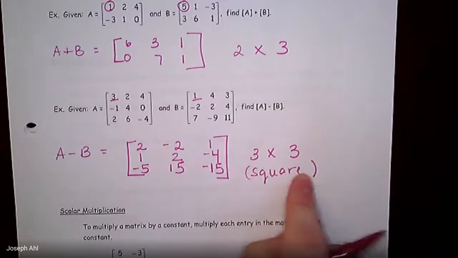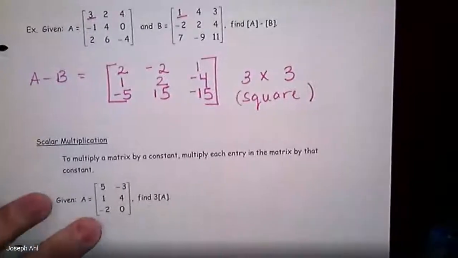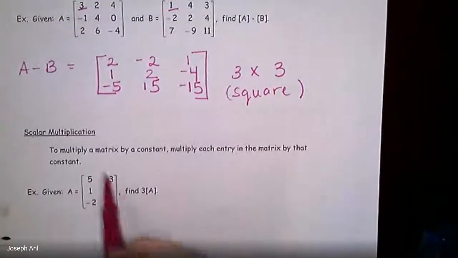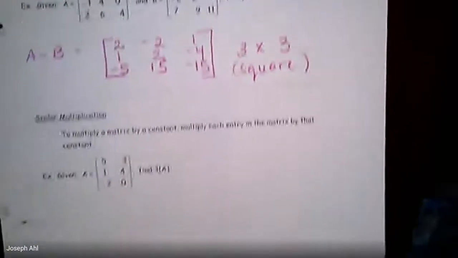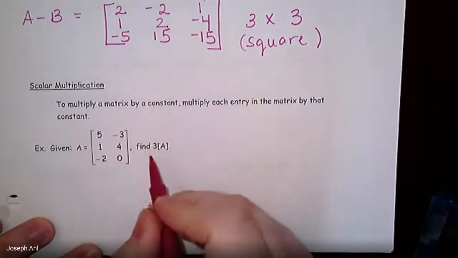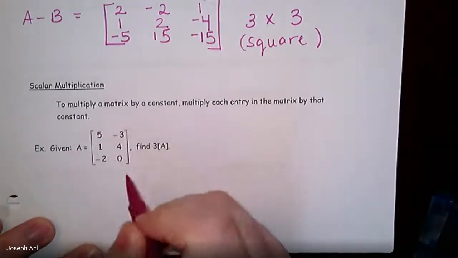So I think that will make sense to you. Square matrices will be something that we talk about later this week as well. Scalar multiplication, I think you'll find that to be pretty easy as well, that we can take a matrix and multiply all the elements of that matrix by some scalar. Like for example, if this is matrix A, and I asked you to compute 3 times matrix A, it just literally triples everything in that matrix here.